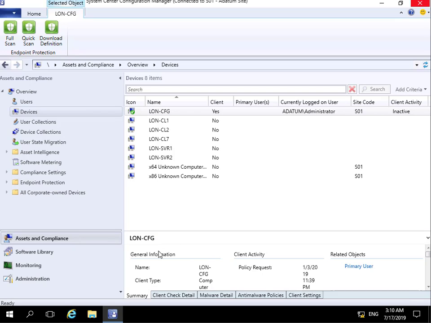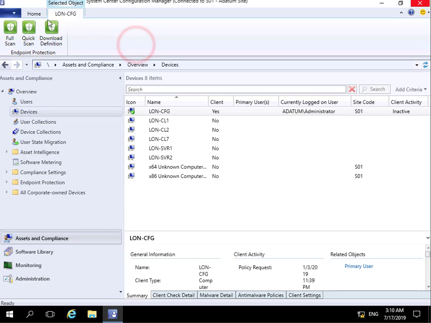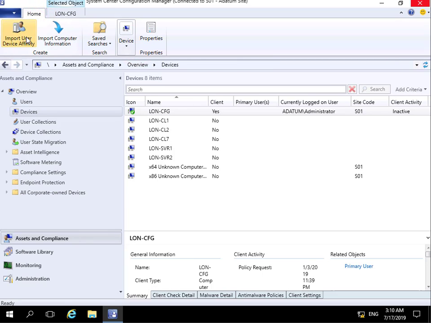Associated with some of the details, we have additional tabs. These additional tabs give me additional functionality. What we also have, if we just click on the drop-down triangle here, is that we can connect to a different site through the admin console. We can also connect to PowerShell. And if we connect to PowerShell through these buttons here, this also gives us the additional plugins used for Configuration Manager. What we then have is our home page, and on our home page, we have the home information.